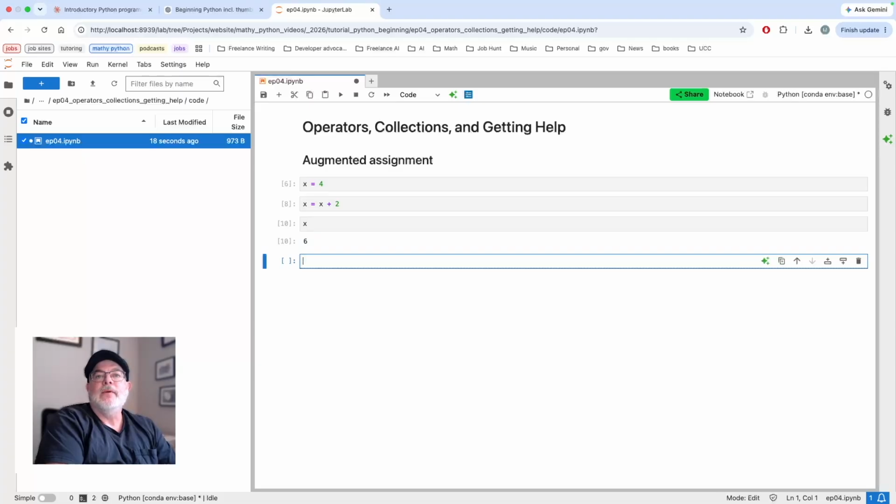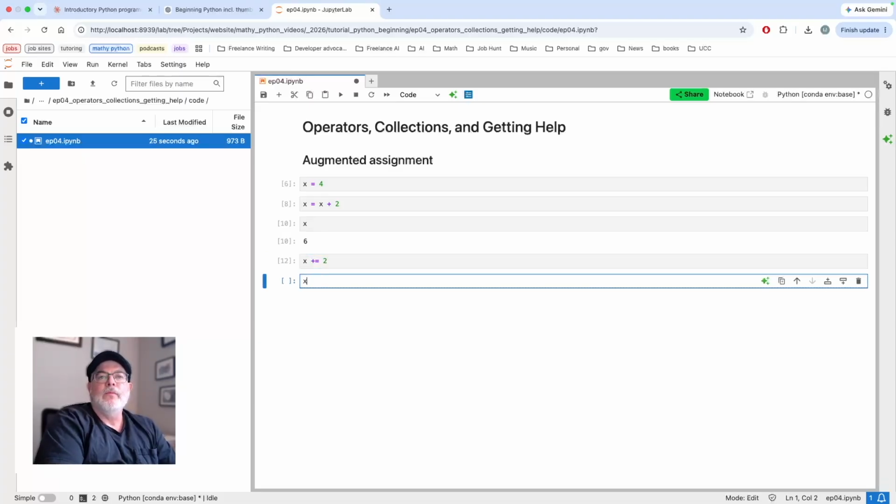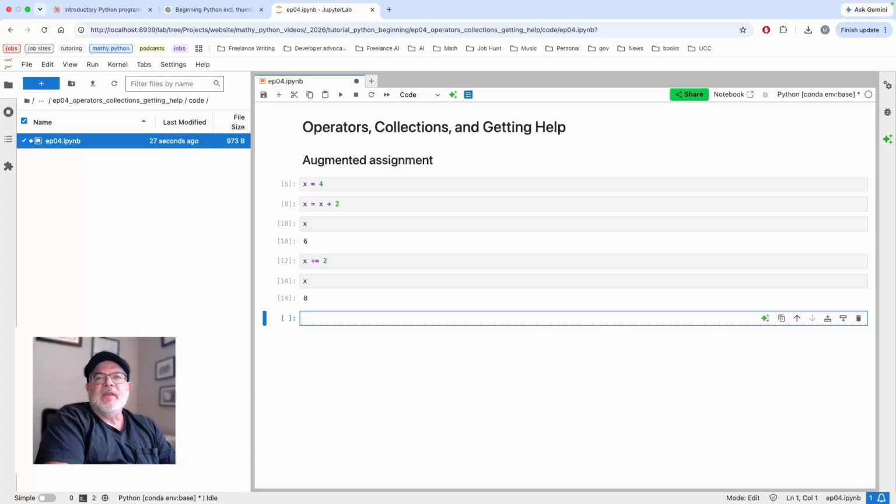There's a shortcut operator, which is the plus equals. And it does the same thing, and it will add 2 to it, or 1 or 3 or 3.1 or whatever value I tell it. So it's maybe slightly easier to type that out. At any rate, it just means that you add 2 to the current value of x.